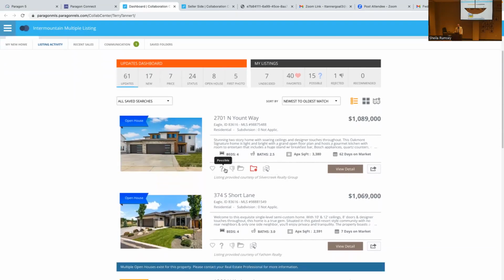She can favorite, possible, reject properties, right? So if she starts rejecting properties, and where this is going, I'm not going to blow your mind on this in a little bit, but where this is going is going to be phenomenal. So when I'm standing here again in 6 months, I'm going to blow you away with some of the AI stuff. But anyway, what we're going to talk about is you have favorite, possible and rejected type scenarios. One of the hottest things going, again, this is actually for my daughter.